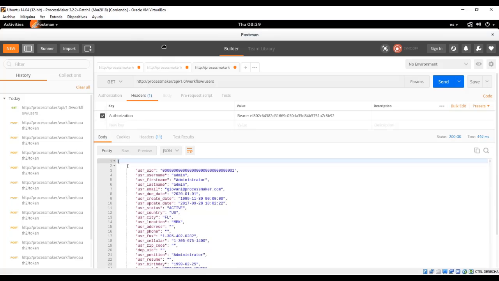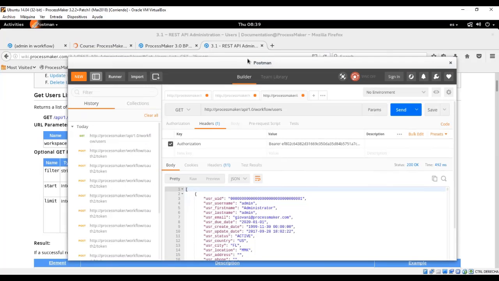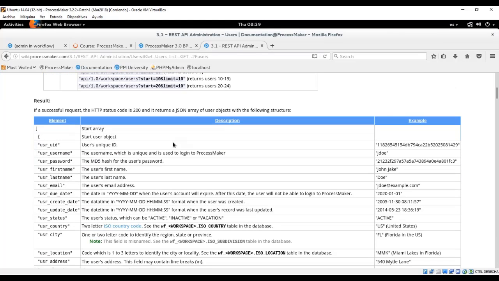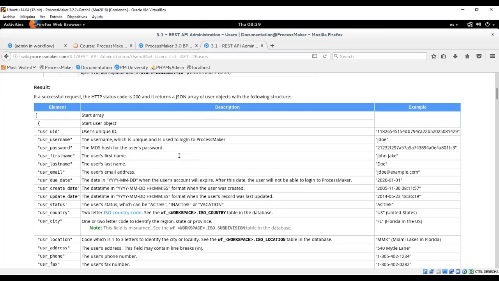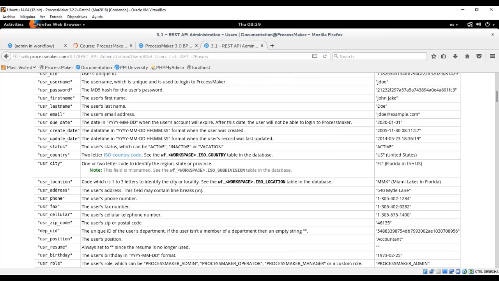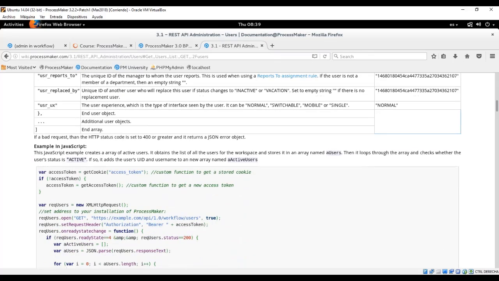Okay, this is a get method, so we don't need any body or any other form data in the body. So let's take a look into another one. This is the response we're actually getting. As you can see, we have all the user information, and for all the users.